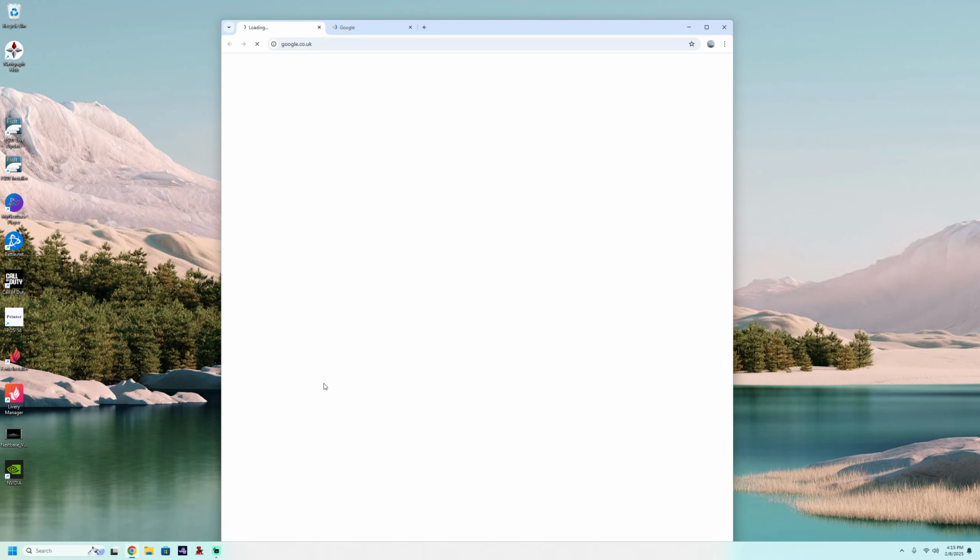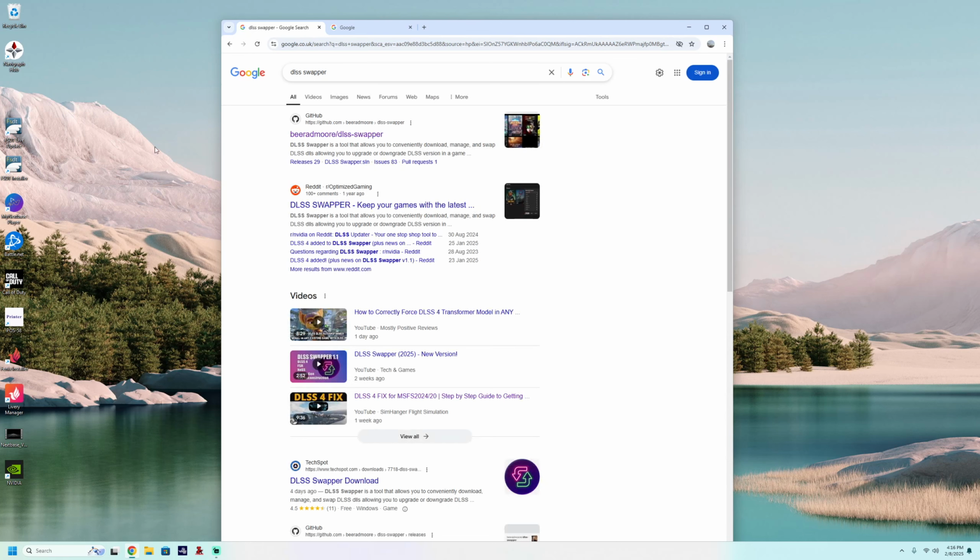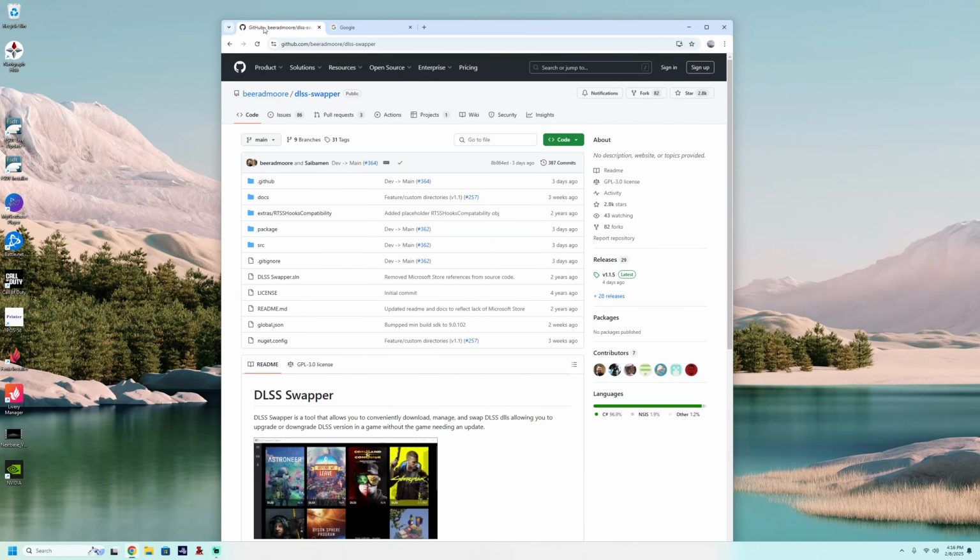Next, you want to go into the internet browser and type DLSS Swapper. You'll notice the first result is GitHub, which most of you from Flight Sim will know. GitHub is basically a place where people develop software. It's also what the Fly-By-Wire A320 is done through. So let's click on the DLSS Swapper on the first option, which is GitHub. As you can see, it looks a little bit confusing when you first see it, if you're not used to GitHub.